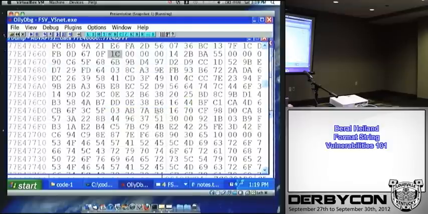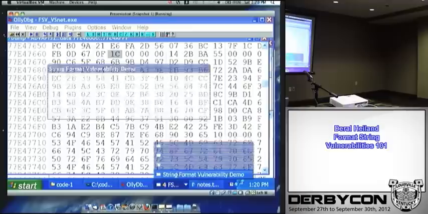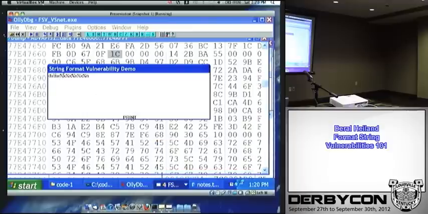So we need to be able to control that to some extent. Remember, the stack is dynamic, so the data that we're reading off the stack with the %x's could change in length. And if it changes in length, it could change the numeric output of the %n. So one of the ways to fix that is to force these up to 8. What this will do is cause them to store a %20 or a space, and by doing that, we can fix that.